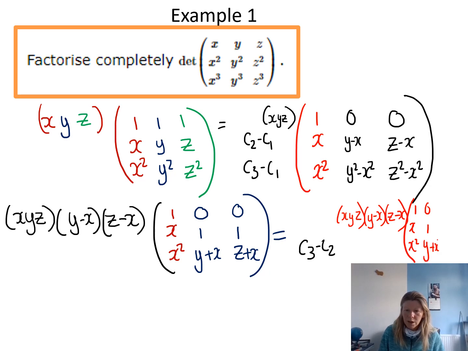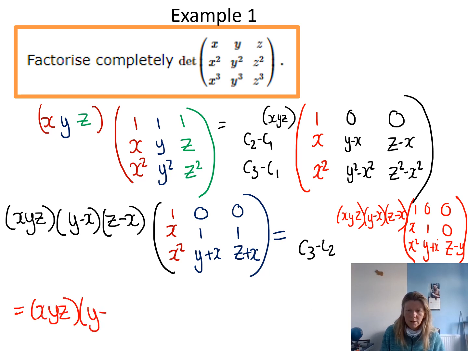And here we're going to get 0, 1 take 1, nothing. And we're going to have z take x, take away y plus x. So that actually ends up as z, the x go, don't they? And take away y. Now it's easy to do the determinant. Those should be in straight brackets, shouldn't they? Right, so the determinant is x, y, z.